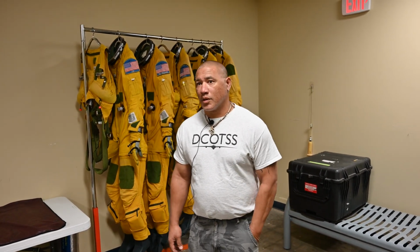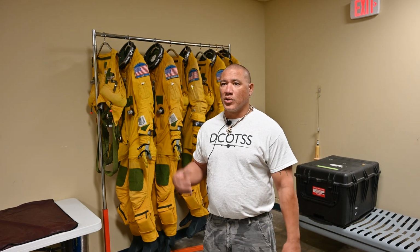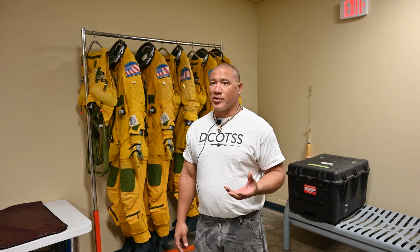Oh, wow. And what is the purpose of wearing a suit? So this will act as a secondary safety mechanism when they're flying at 65,000 feet. If they lose cabin pressure, they can dial in pressure, and it brings their body back down to around 35,000 feet, and it'll keep them safe. Heaven forbid it ever happened, but what would happen if they didn't have something like that? They would die.